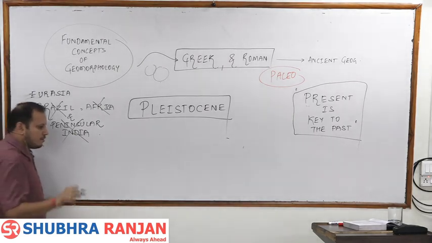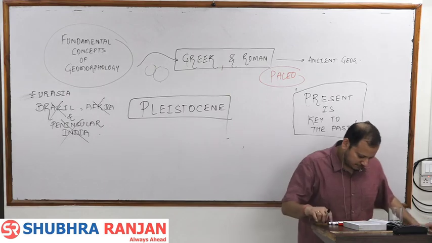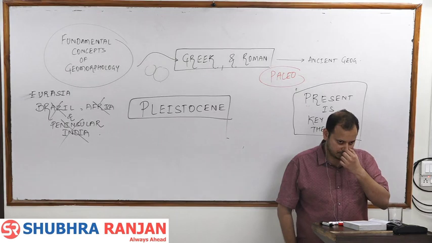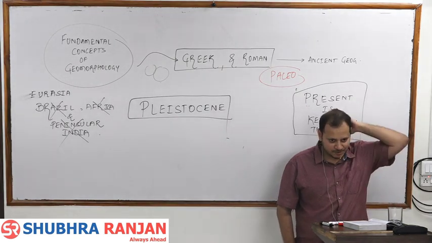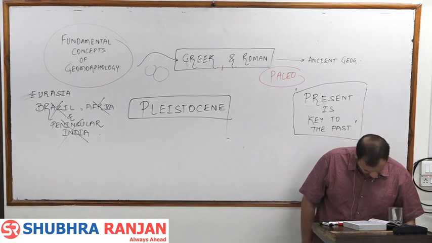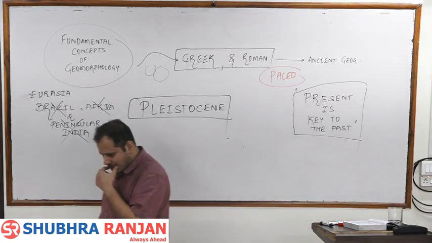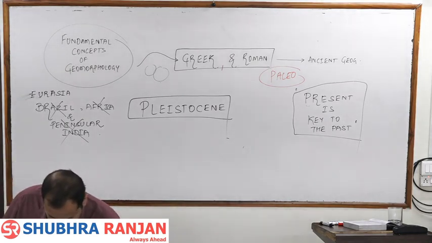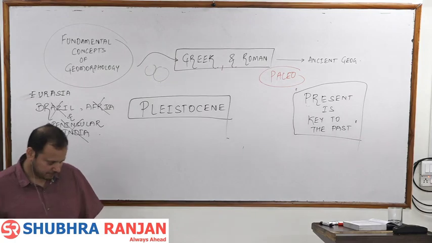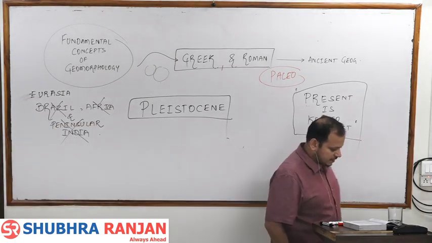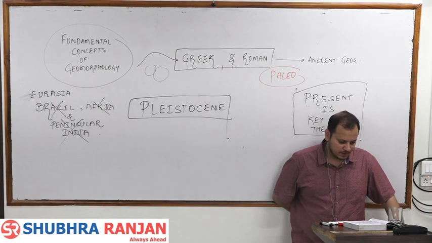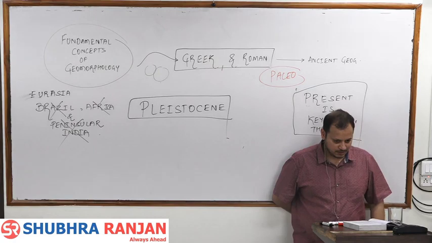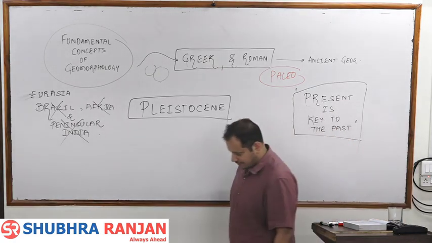Fine. But after the end of Pleistocene Ice Age, the shape of the rocks, you will have to wait for glacial landforms. But after the end of Pleistocene Ice Age, the area under glaciation has significantly reduced. Area under the glaciers has been significantly reduced.